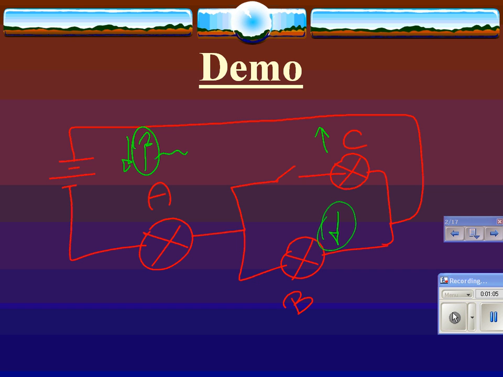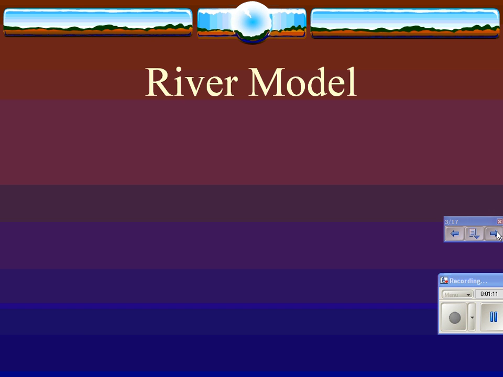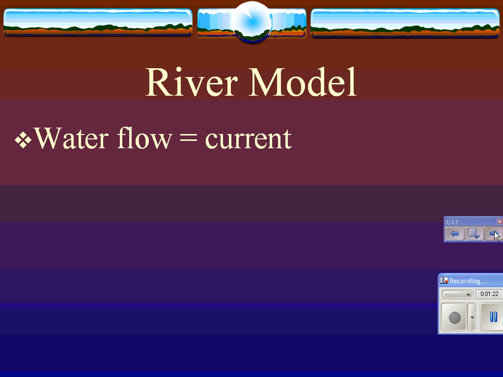Here we go. Electric circuits, you guys. When we're talking about electric circuits, there's lots of different ways to try to visualize it and imagine it and remember it. I personally like to think of the analogy of a circuit being kind of like a river. And the water flowing in a river can be thought of kind of like the electric current flowing in a circuit. If you have water flowing down a river and it narrows and constricts, you usually get some sort of a rapid, right? You get rapids flowing.